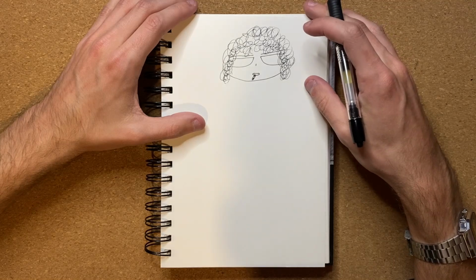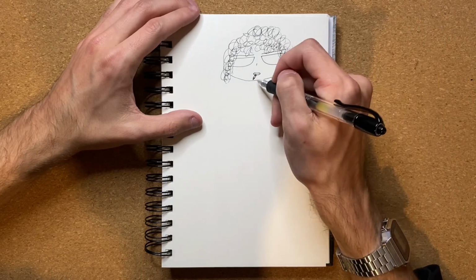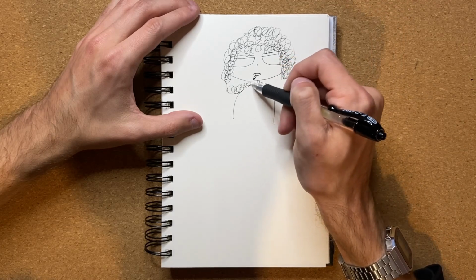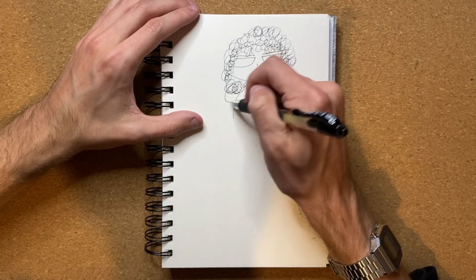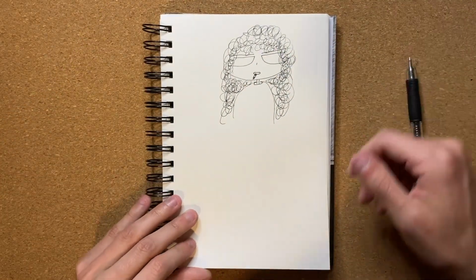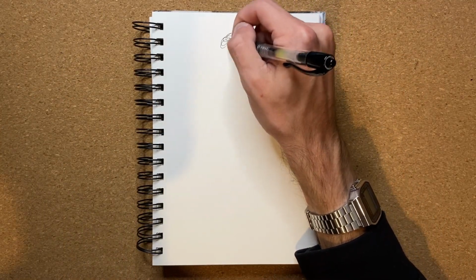I'm not really super happy with this so far, I will admit. Kind of want to give it another go, but I am going to just draw a little bit more, just kind of experiment a little bit. Interesting. Okay. I've never really done anything much with curly hair, so that's certainly interesting to do. Well, let's give it another go, though. And I think this time I'm going to try to make the head a little bit smaller.